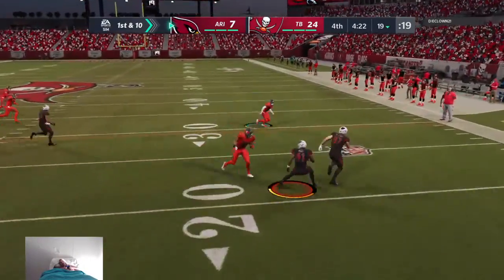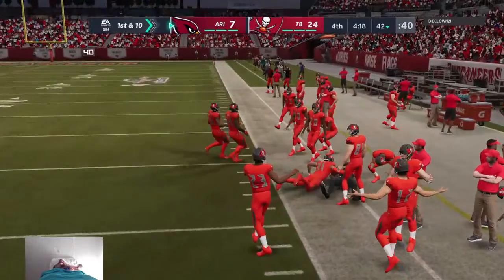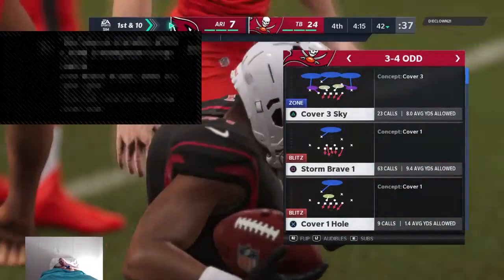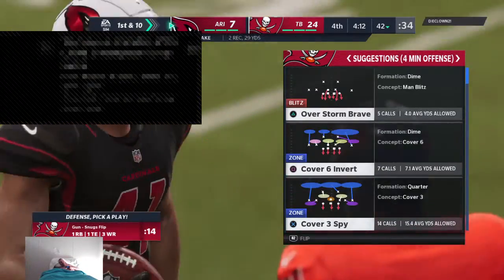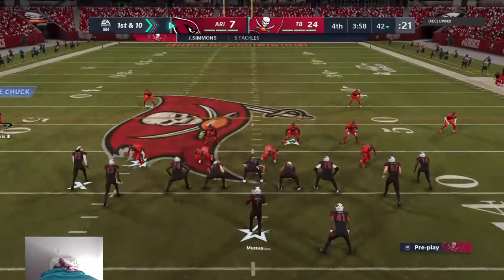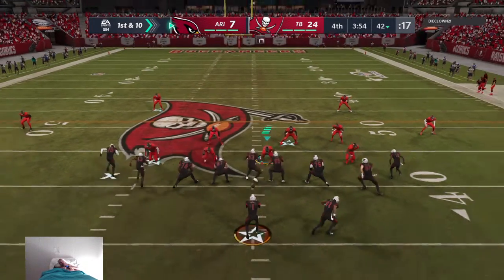Out of the gun, here's Murray. And he's going to find his man out of the backfield. That's complete. And they're going to get this beyond the 40 before he's taken down. 22 more yards there and another first down. Not only have they completed a couple on this drive, but they peeled off some pretty good chunks of yardage, too. Absolutely great start. 2 nice plays in the pass game. Now can they continue to feed off that?